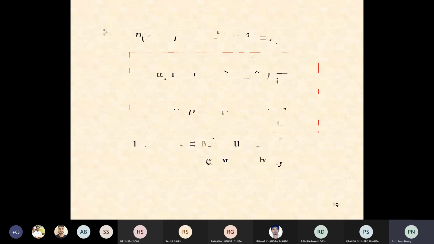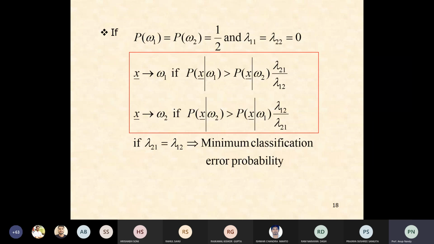Okay, so this is the whole thing that I was talking about. So if you find some loss, then this loss can be treated in this way. One special case is that you have 0, then you have this term. You just simply put this value if x is classified in w1 or it is classified in w2, and you just simply apply the Bayes decision rule: P_i is greater than P_j, where i is not equal to j. So that is the formula for the Bayes decision rule. Then you could get this answer.